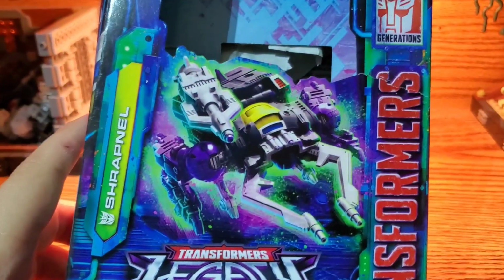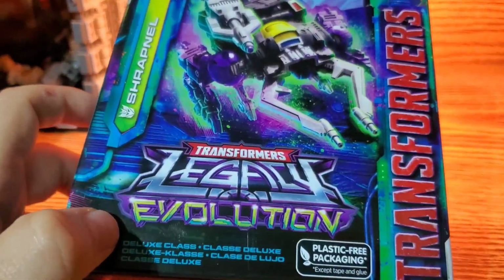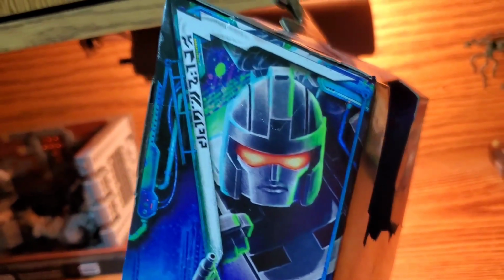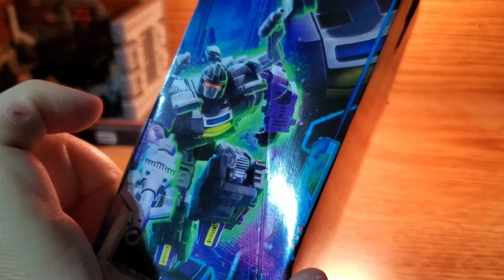Up front we have a render of Shrapnel in his, well, not vehicle, but his insect mode. His name is there on the side, and the Legacy Evolutions trades. Transformers logo on the side, as well as the Generations and Takara Tomy logos. On the top there, some tech specs. On the side, we have Shrapnel's mugshot, as well as his name in Cybertronian, I presume. I don't know. I don't speak that language. Down there, we have Shrapnel kind of shooting at you, as he is sometimes known to do.